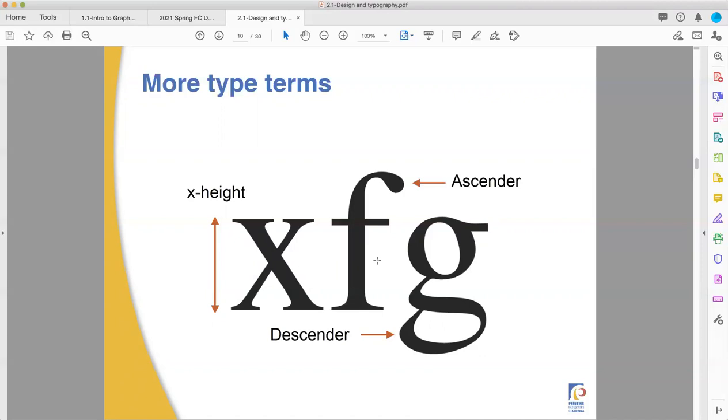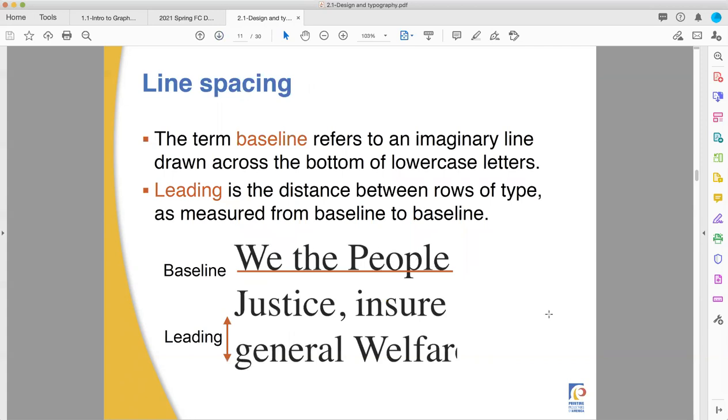An ascender is any part of a letter that sticks above the height of an X. And a descender, like on lowercase g's, y's, and others with dangly bits like Q's, the dangly bit on the bottom that goes below the X height is called the descender. The X height also lies down on something called the baseline. The baseline is the line that the type seems to sit on.